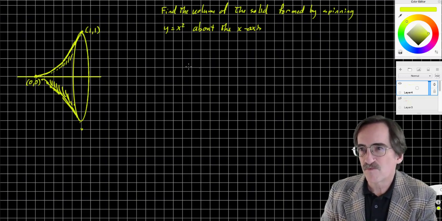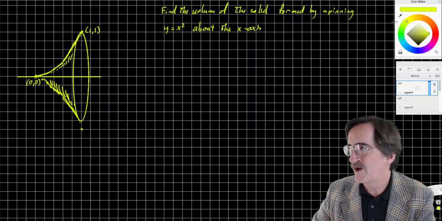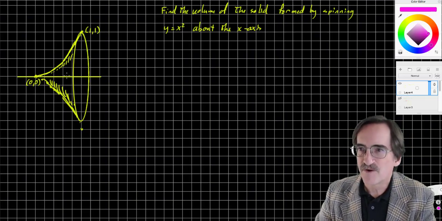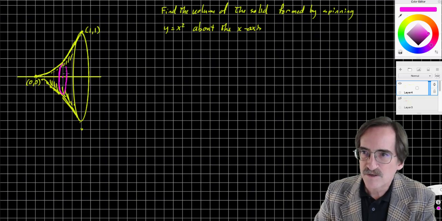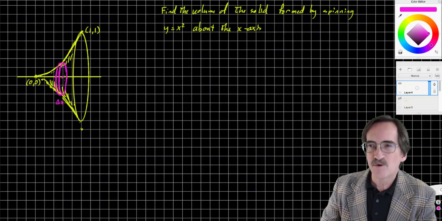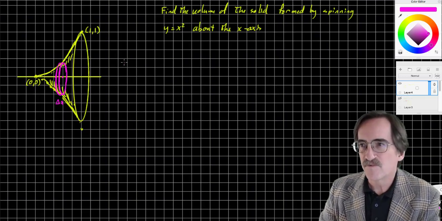Now the question is, what is the volume of the solid? Well, just like we talked about in the last lesson, we'd want to divide this thing into slices. So I'm going to divide it into slices vertically here. So here's one slice. And we're going to make it paper thin, really thin, but that's delta x thin, right? So what is the volume of that disk?